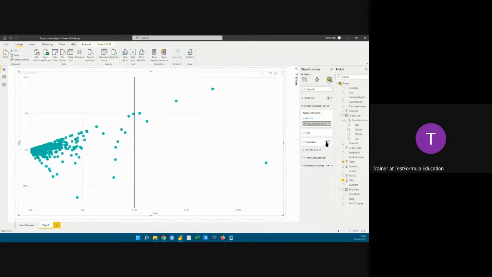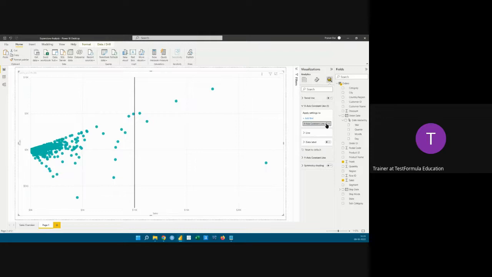And here, data label, if I just turn this on, instead of having to look at the x-axis for the exact value, it'll tell you the exact value of the threshold here at the top if you prefer. You can change it to the right as well. If you want, you can put it under, so it'll go at the bottom. So all of those options are there. You can change the style, etcetera. I'll just turn this off. Just play around with the data labels if you want. So that is essentially how you can add it.